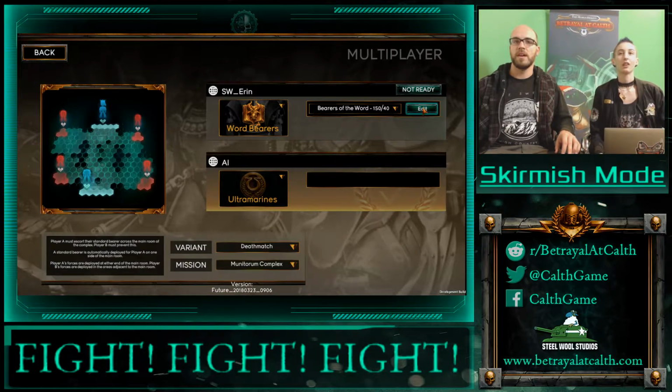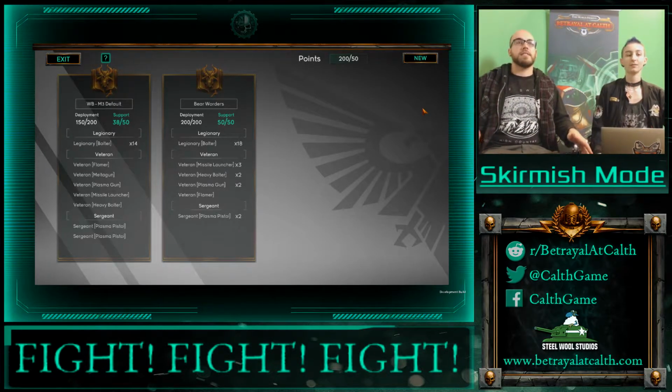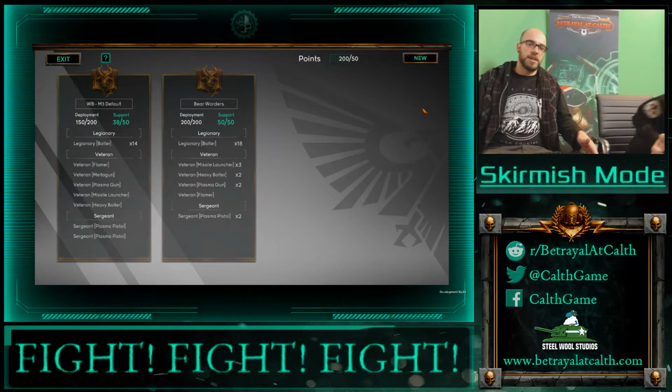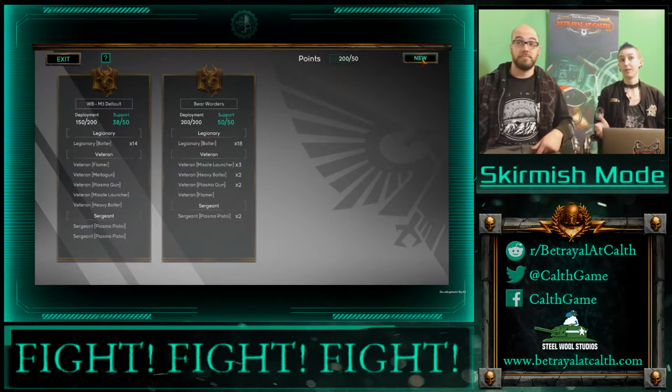So let's do some editing. So the one thing about skirmish mode that I actually kind of like is that we currently only have it set to be a deathmatch. The AI should be better now. It'll certainly take care of objectives to a small extent, but skirmish mode is just for you being able to practice when you need time to practice, your friends are online, etc. Or if you just like playing against AI.